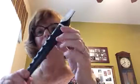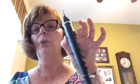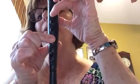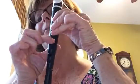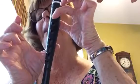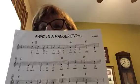All right, let's review for a moment. We know how to play a B. That's the very first note we learn, which is the thumb and first finger. Now, if we want to play a B flat, very easily, we just put down this first finger, which would have been the F note. Up until this point, if this finger were down, everything in the left hand would also be down. But now, to play a B flat, it's thumb, one, one. So listen to the sound. Here's a B. Here's a B flat, which is going to be lower. But when you see it in Away in a Manger, we will play only the B flat.